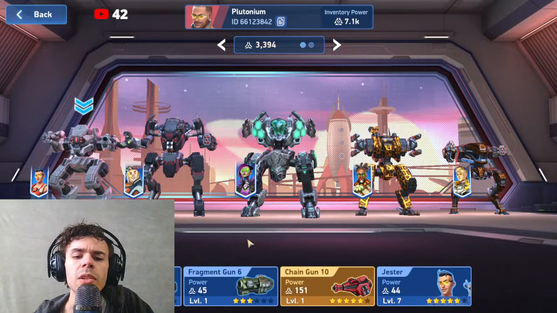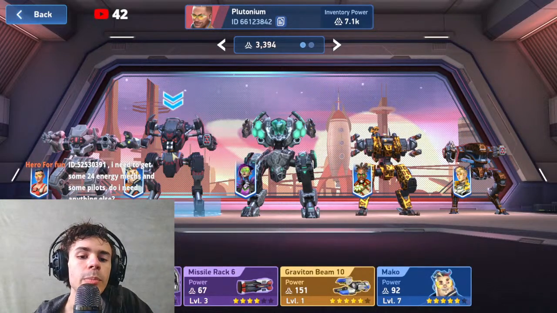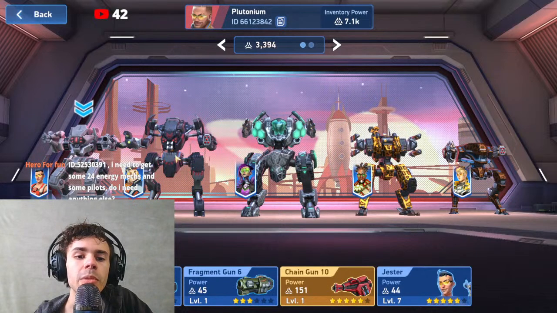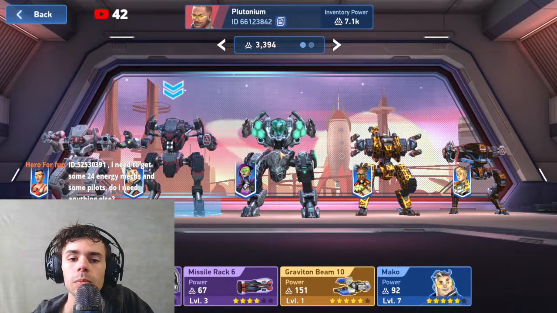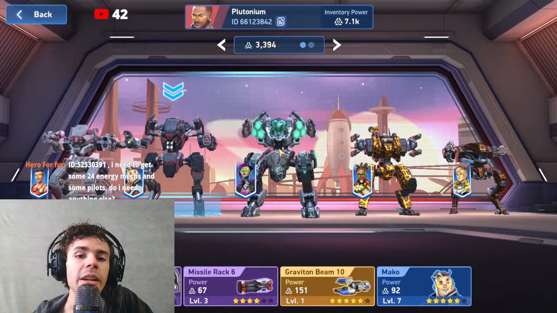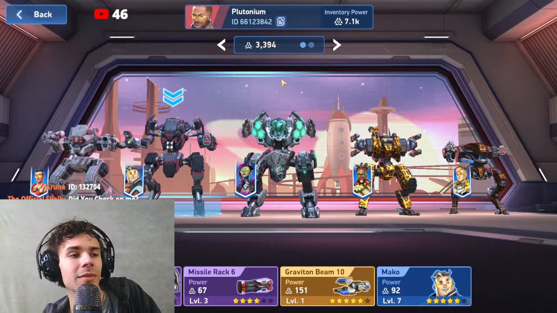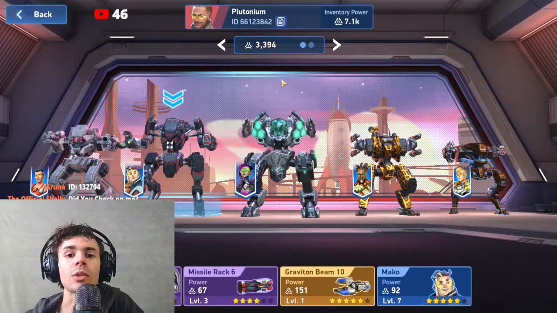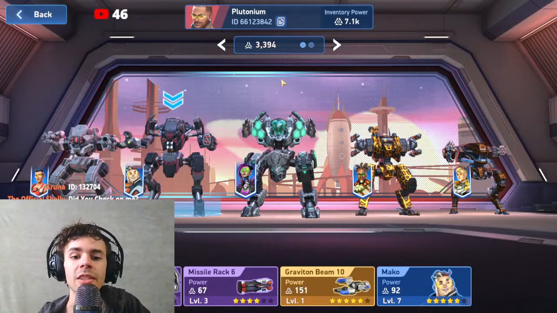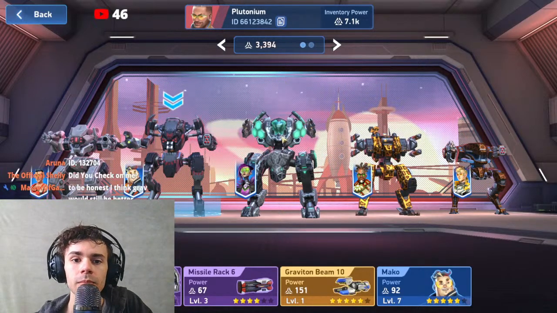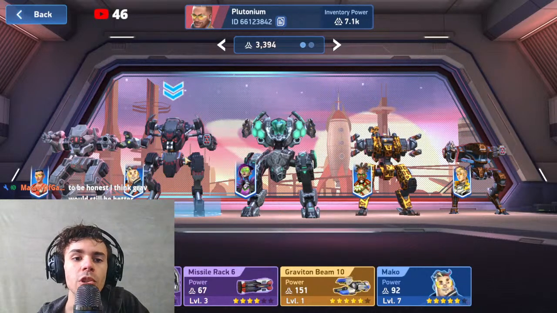Is Graviton 10 better than Chain Gun 10 if you only have one of them? I'm actually not sure. If it is, then I would put the Graviton on Guardian, because Guardian's just a better mech. I don't know, it's hard to say because it takes a solid 3 seconds for a single implosion. The chain gun is just not a fantastic weapon overall. But is it better than a single graviton? I actually don't know. But maybe try swapping the graviton and chain gun on these two builds and just see if it does any better.